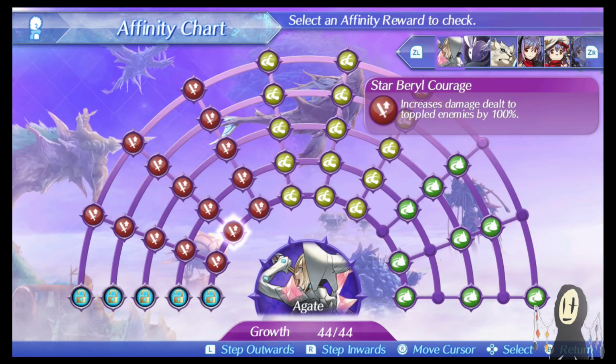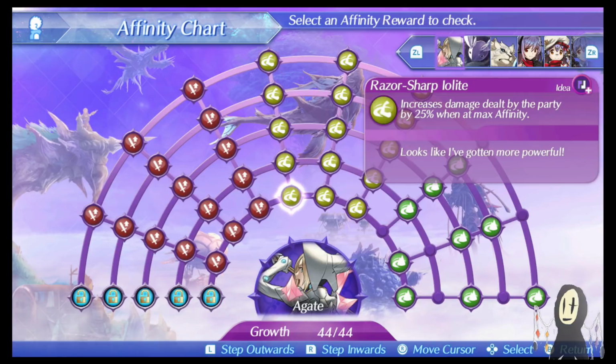So, having a look at the affinity charts. This is pretty good. Her specials have very, very nice innate passives, but before we look at that, let's look at her main things. So, there's going to be Razor Sharp Iolite. This increases damage for the entire party, and even though 50% might not seem like much, at max affinity, if you have this, it's a really, really useful boost, and as I recall, it also stacks with Dagas. This means that you have a potential 200% damage for your entire party at max affinity.